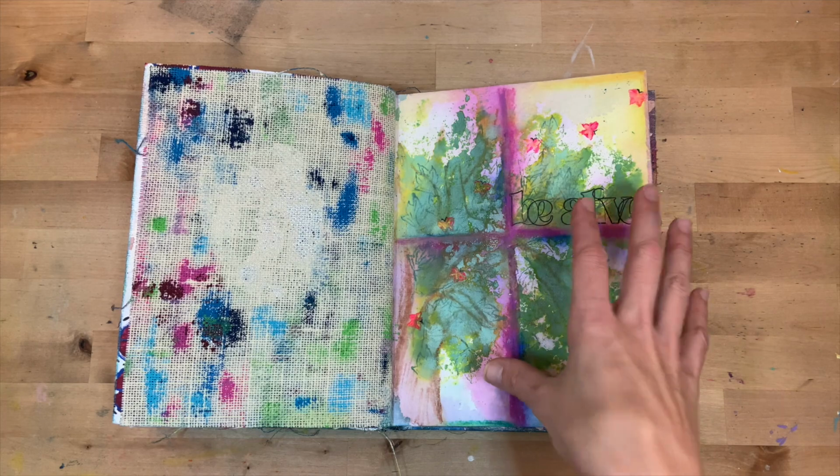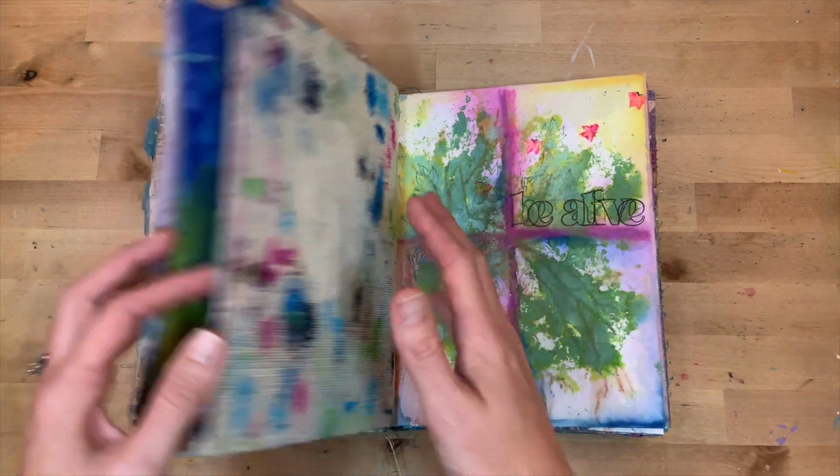I had a whole series where I was kind of thinking about windows. So I had this one.